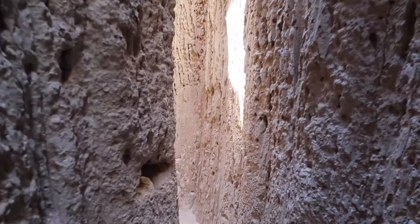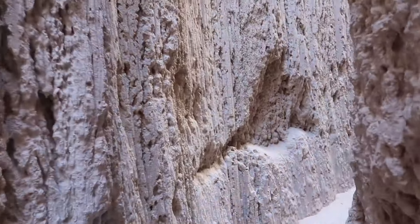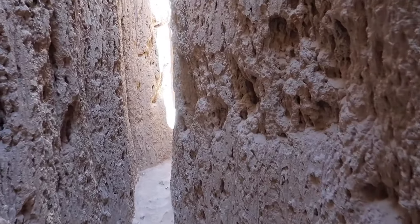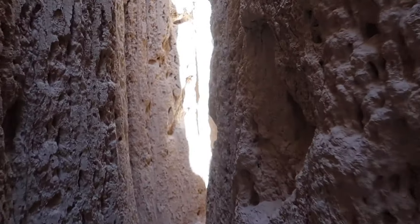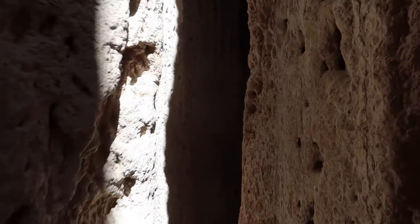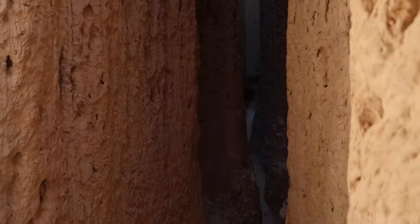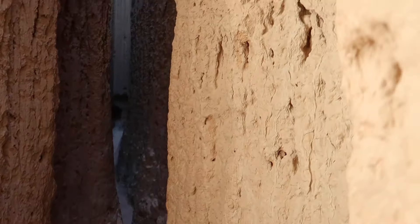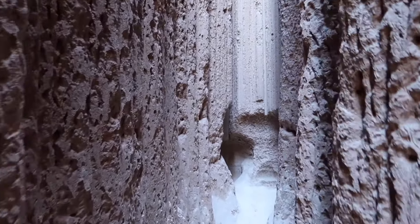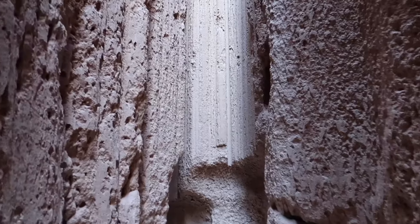We're going to head back out of this one, take a right, and see how far the next channel goes. Now this area was settled by early pioneers in the 1800s, mostly because of mining and agriculture. The automobile really started coming through here in about the 1920s, and that put Cathedral Gorge on the map as people drove through and saw the location. Cathedral Gorge today is a very popular destination with thousands of people coming here yearly.